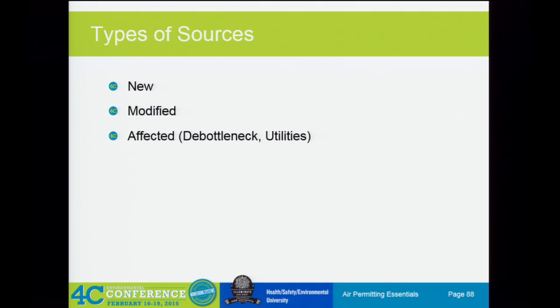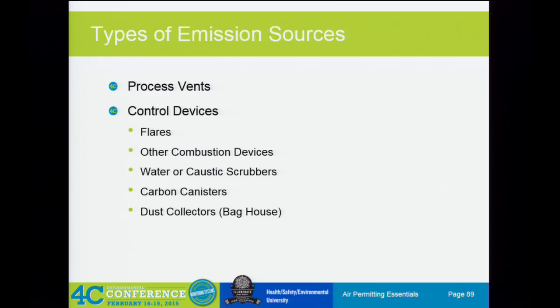One of the reasons why Matt brings up that point in the differences in the definitions is that it comes into play in determining the type of permit that you're going to need. In this case, it's a state-only permit requirement when you have any type of modification process. And we'll be coming back to the different types of permits, and we'll also be coming back to the netting concepts. I just wanted to introduce the reasons that we're doing emission calculations in the first place, right? We do emissions calculations for a variety of reasons, and we need to know where those emission calculations are leading us. All right, so let's talk about those emissions calculations.